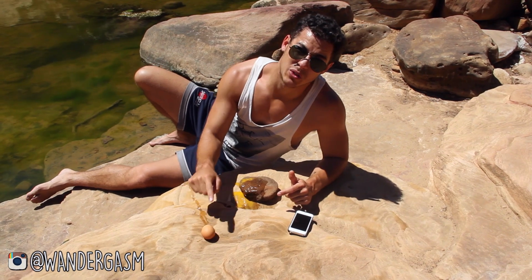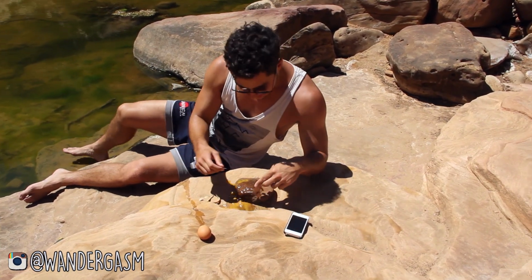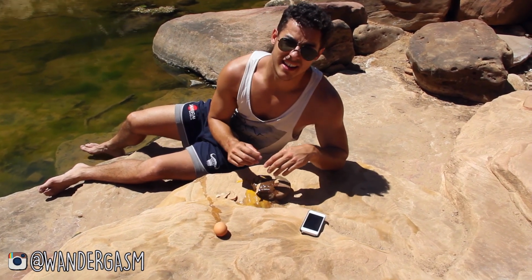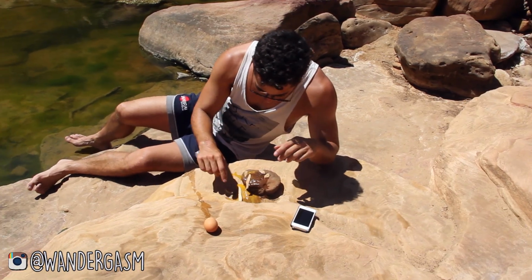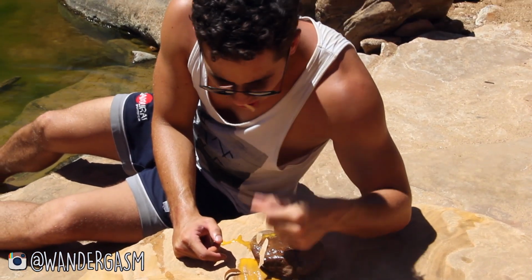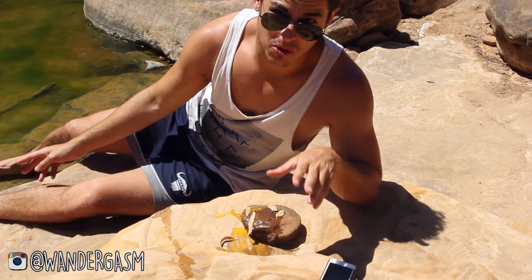I'll actually show you a nice little trick to do with the eggshell. You can get some gum tree leaves, dry it out, just season that egg, you know? Put it on top. Actually adds a little bit of flavour to the egg. I reckon that's about ready now. So I'm just gonna have a little taste. Oh, yeah. That's really fucking nice. Now, I'm not gonna eat all of that because I'm not a greedy prick.